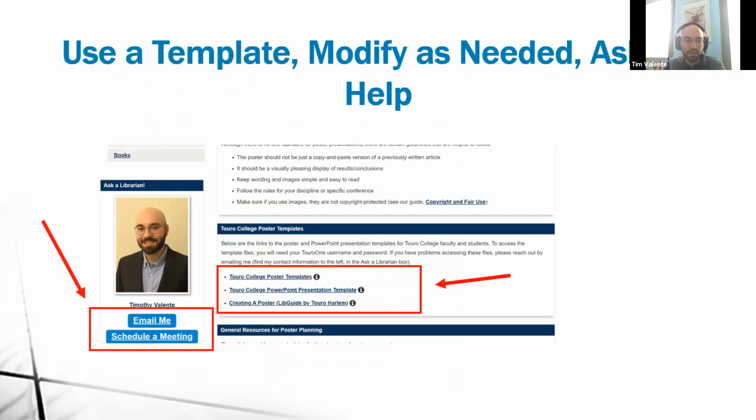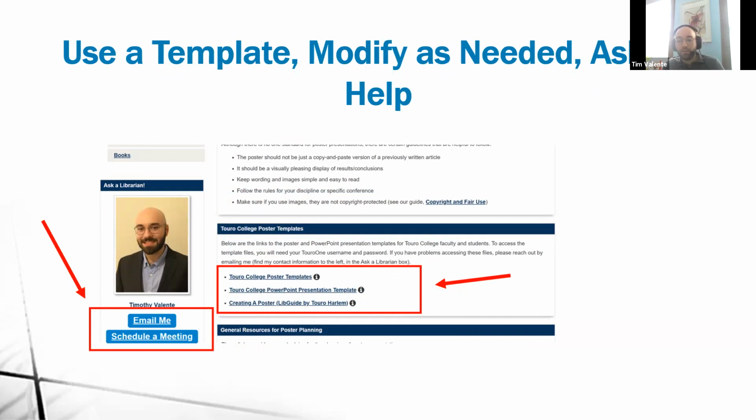What I wanted to point out is on the guide itself, there's my headshot there, of course, but you could email me. My contact information is right there. You could click that button below that says schedule a meeting, and it'll put a meeting right on my calendar.